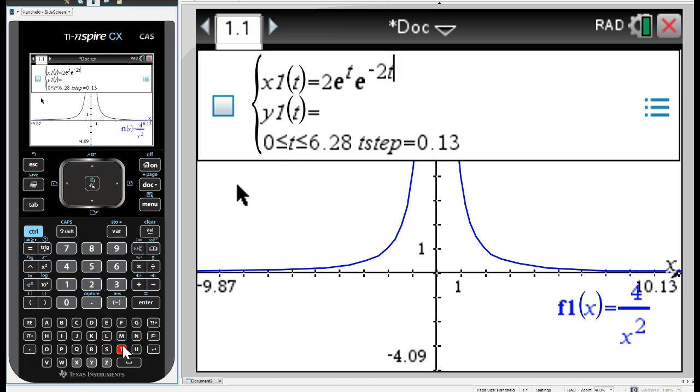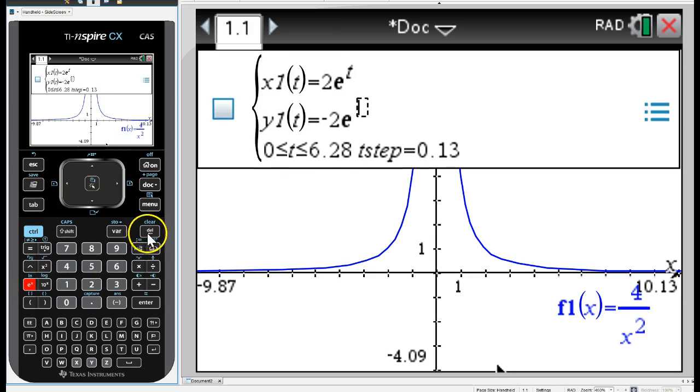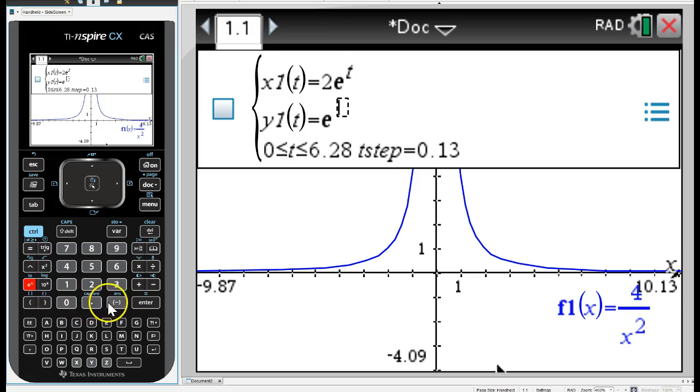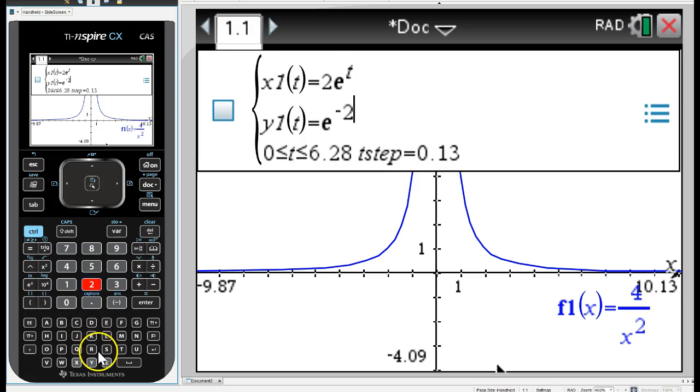Oh, hold on, folks. Back it up. I got to get down into the y function. So I got e to the negative 2t. And before I grip it and rip it, I just want to make sure. I'm still struggling, folks. E to the negative 2 times t. There we go. Okay. Double check before I grip it and rip it. Looks like I have that entered correctly.